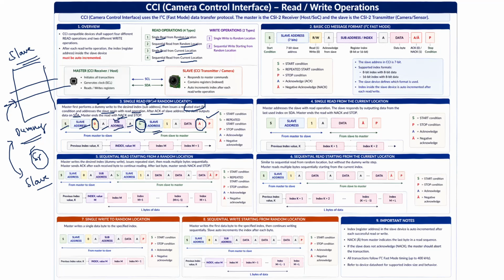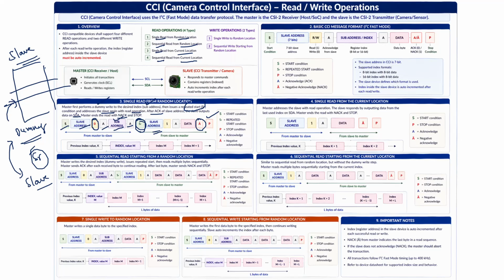Then the master will receive the data from the slave. That is what random location means: I don't know which location it is. Like some different vessels are there, all are filled, some of the locations are empty. I don't know which vessel is empty or which vessel is full.